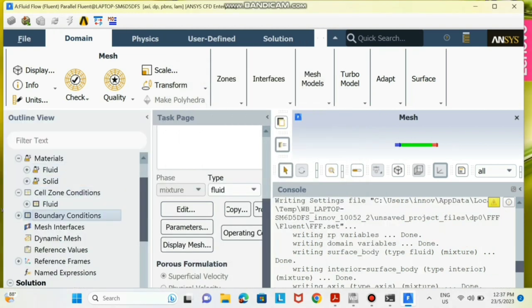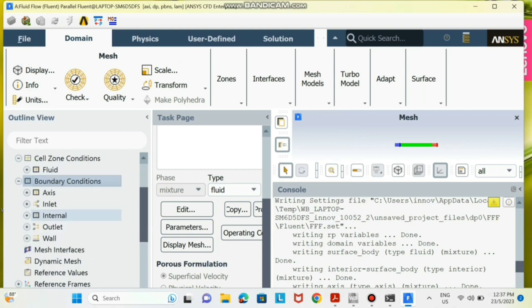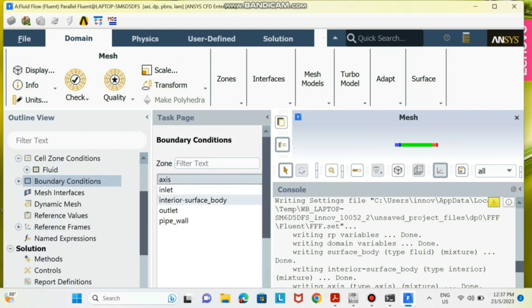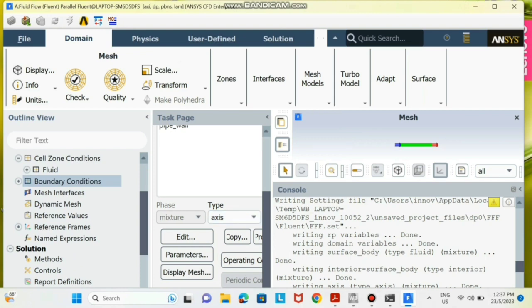Next, choose boundary conditions. You can change the boundary condition type by yourself.